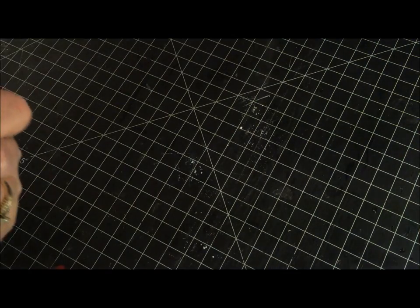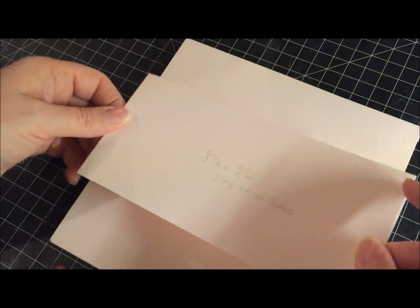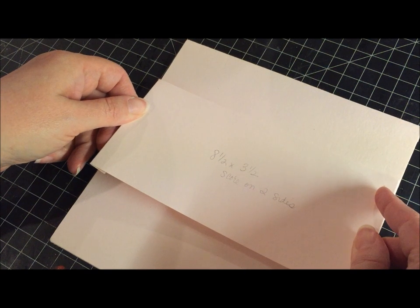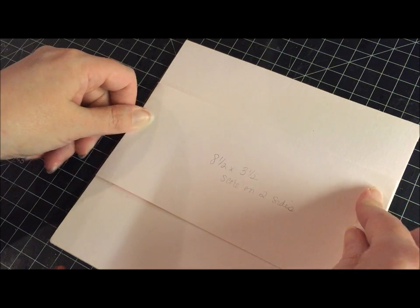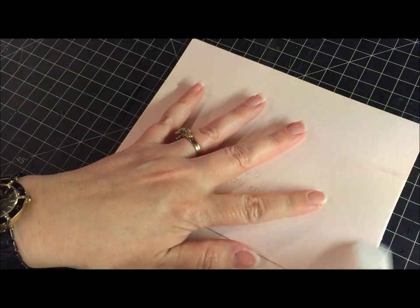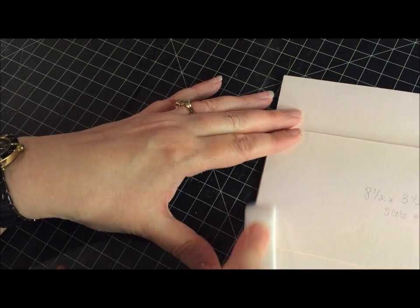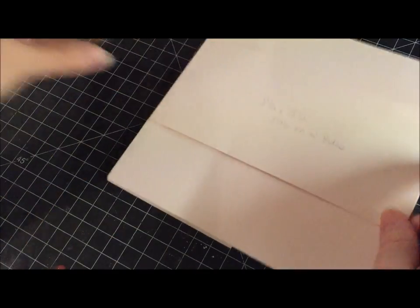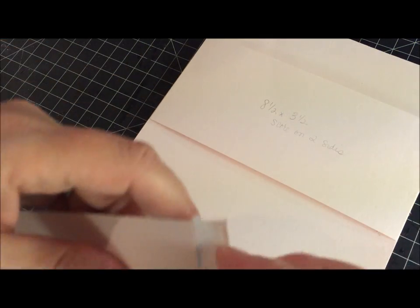Okay, make sure I got it right. Yeah. Okay, so I want that line. Make sure it matches the sides. So then this pocket will go on top. Okay.